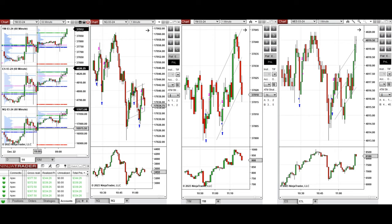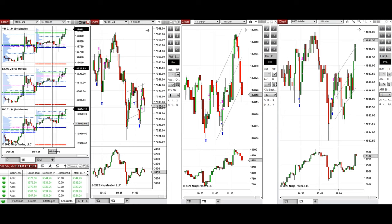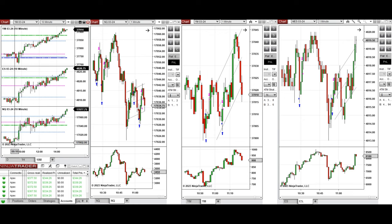If we look at the macro chart, we see that after the long holidays, the price started to go up during the Asian session and was fluctuating above the previous day close. It retested this level during the London session, then started to go up again. During the New York market session, the market continued higher and retested the previous day high on Nasdaq, reaching that level also on the other e-minis.